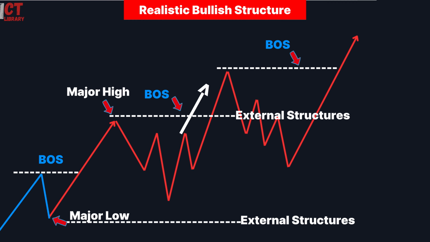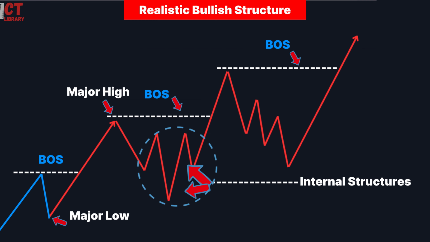When price breaks above the major high and forms a break of structure, it confirms trend continuation. However, if price falls below the major low, this suggests a potential trend reversal. The internal fluctuations between these two external structures are irrelevant as long as price holds above the most recent major low. As long as that condition remains intact, the market remains bullish. Now that we have defined our most recent major external structures, they establish our current area of interest and trading range. As we observe, price enters a retracement phase, forming a series of internal bearish structures.